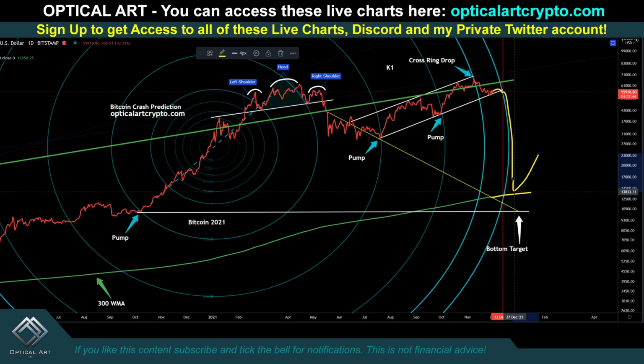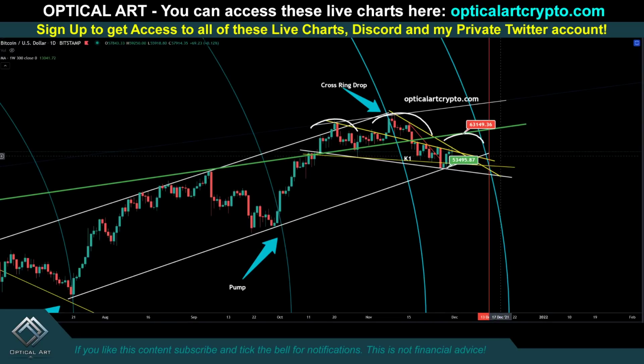Obviously, you can see that I think this is coming down, but if I'm wrong, and if we do get above this point right here, if we get above and we hold above 63,150, and that becomes support, right? That becomes support. This whole coronavirus thing is not a big deal.